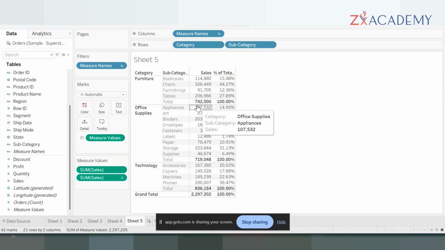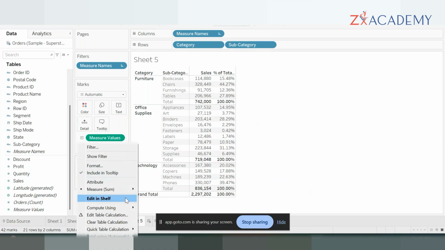Yes, Ajay. So we are doing it at the sub level. For that, I applied a table calculation. After I applied the table calculation, I wanted to do it at the sub level. So I went to compute using, and here by default it is table down. You can go at the pane level, or I want to go at the individual subcategory level.